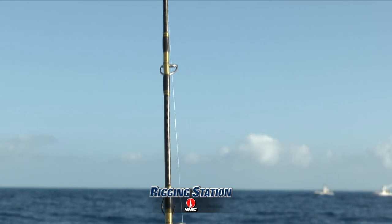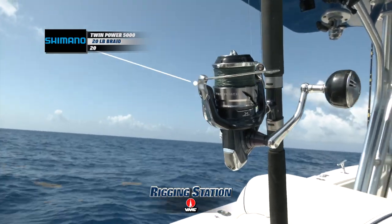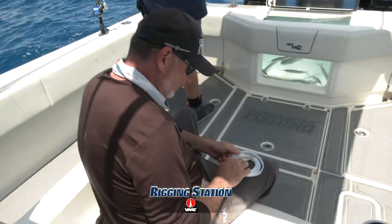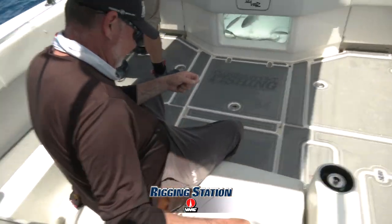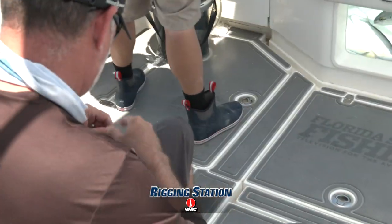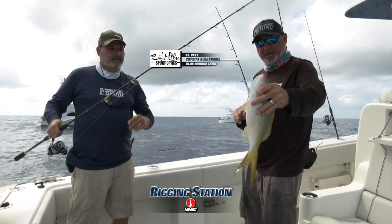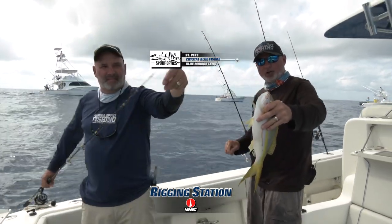Fishing the Chaos 6'6 spinning rod matched to a Shimano Twin Power 5000 loaded with 20-pound diamond braid, 20-foot long diamond presentation, 20-pound fluorocarbon leader. Real important to fool these fish. They've got great eyesight. And these bigger yellowtails, you've got to fish that long leader.